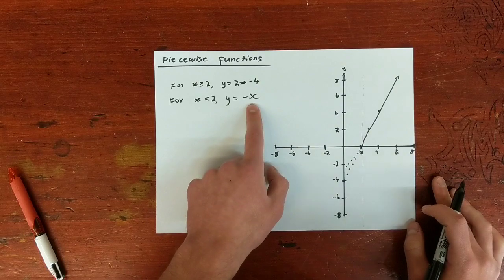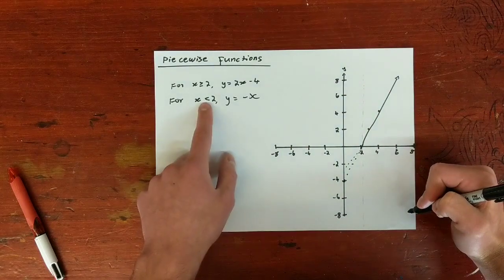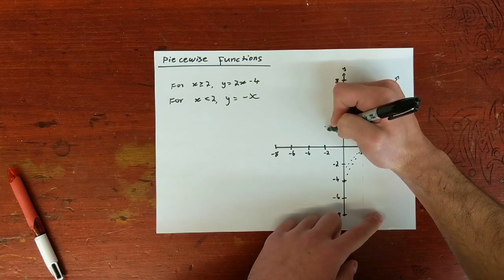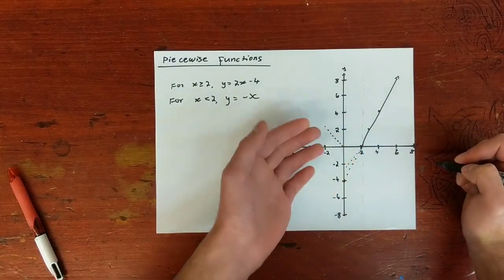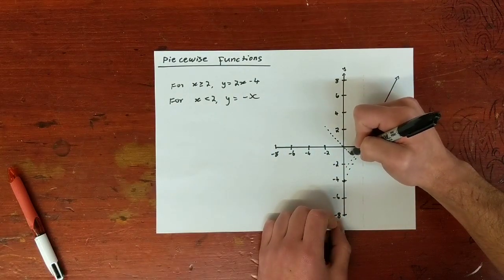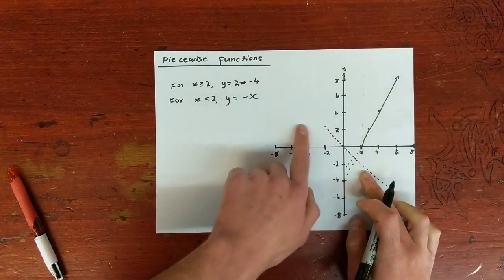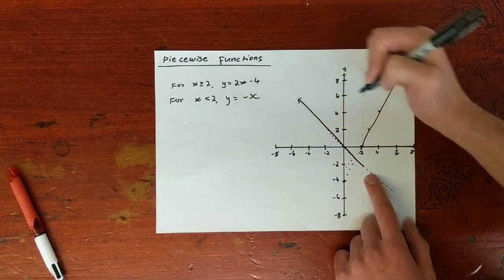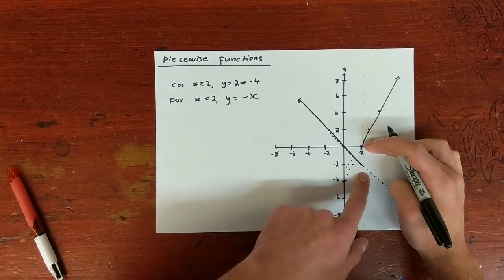Next equation, y equals negative x. So the y-intercept there is 0, so it'll cut straight through my origin, and it has a gradient of negative 1. But this whole area over here, I'm drawing it as a dotted line because it's to the left, so that's the area where it applies. If I continue drawing my dotted line all the way through, only the area to the left of that is x is less than 2, so only this bit becomes the line.